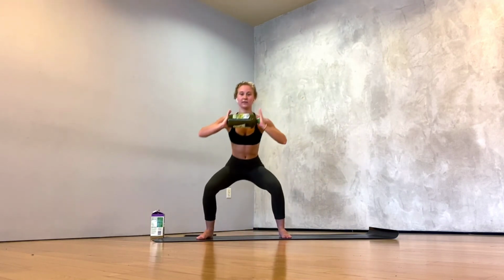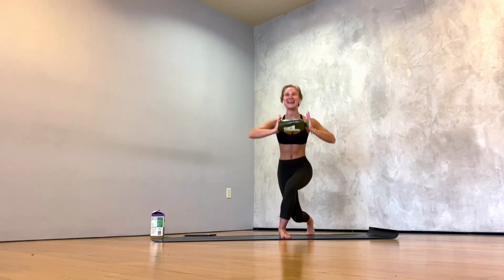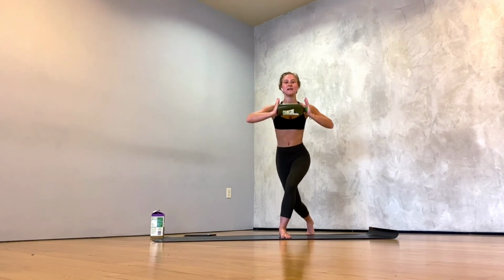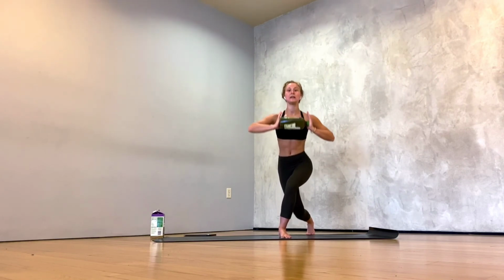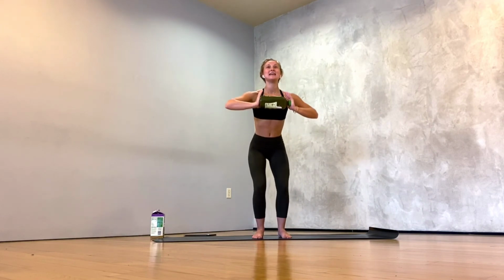Right foot steps wide for 10 down to one. Step behind for 10 down to one. Step together, 10 down to one.